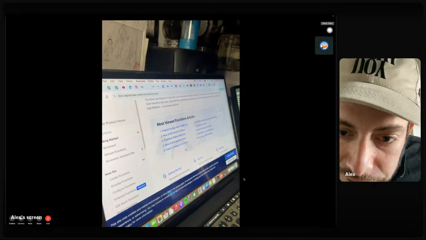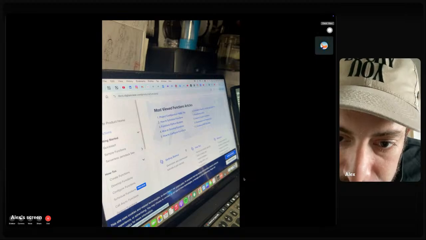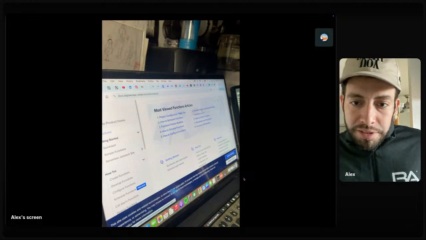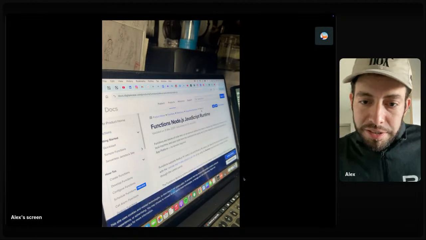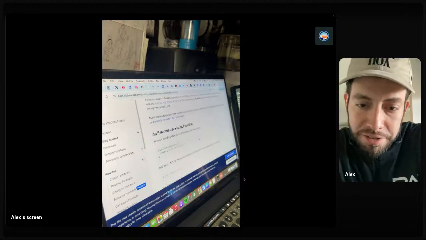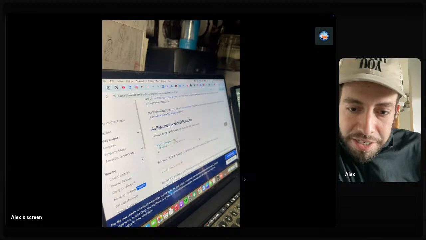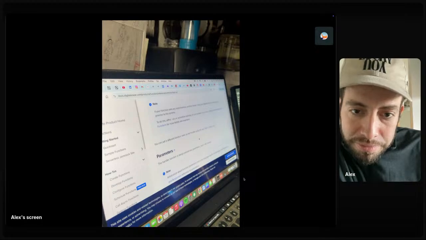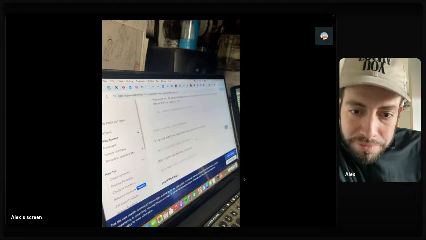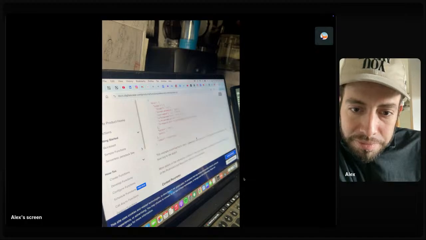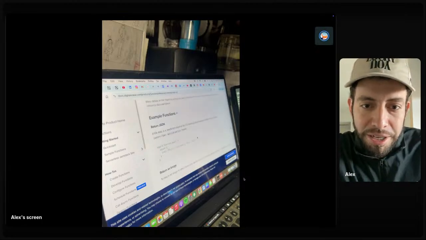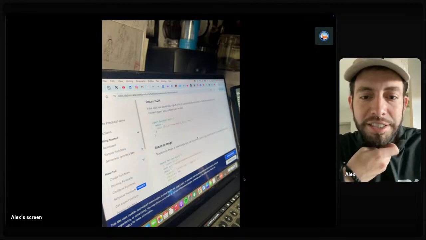Click on where it says functions JavaScript. Yeah, click that right there. So scroll down. Look for any code. Yeah, there you go. So that's exactly what. That's it. That's all you have to do. Ignore that. That stuff doesn't matter. But really, yeah, that right there. So where it says function, that's exactly the stuff you would write.